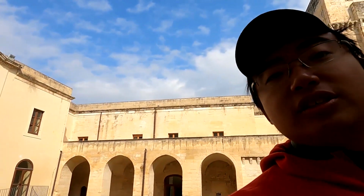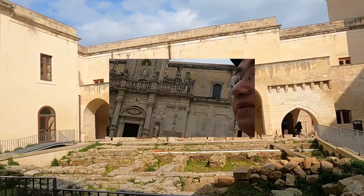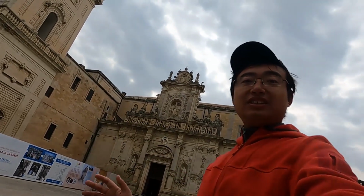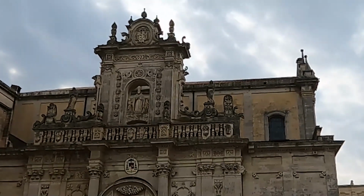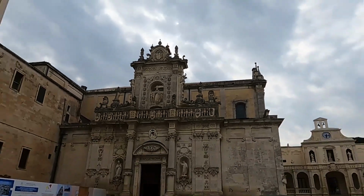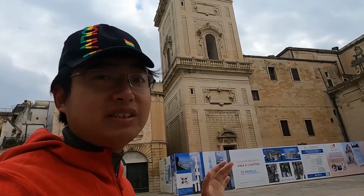I'm now here in the middle of the Charles V castle, just another one of those grandiose castles built by many of the kings. This one is built in the 16th century. And now I'm in front of the cathedral of the entire city of Lecce. And you can see it is absolutely a triumph of Baroque style. Whew. Yeah, there's some kind of pope standing in the middle, and the city's crest on the top. Yeah, it's built in the 15th century, but it has been a center of basically the entire religious lifestyle in the entire city ever since.